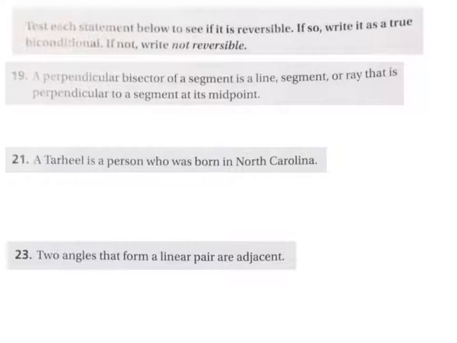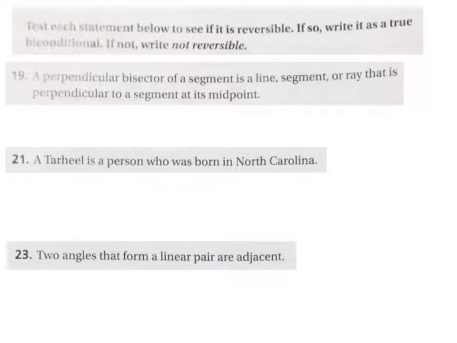If it's perpendicular, that means it's crossing that line, segment, or ray that we're talking about at a 90-degree angle, and right there at the point midway between the segment's endpoints. Okay, so let's reverse that statement and see if it's also true. If a line, segment, or ray is perpendicular to a segment at its midpoint, then it is a perpendicular bisector of the segment. Yeah, because that's what it means.